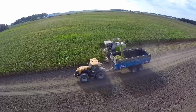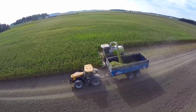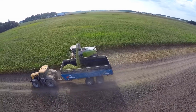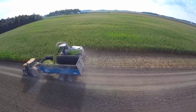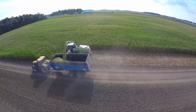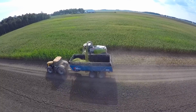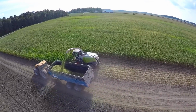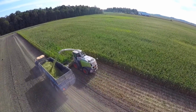The spring and the summer has been very wet here in western Ohio, and a lot of rain through May, June, and July. But now, towards the end of July, into August, it got very dry. So this corn that is being chopped for silage, you want to get it at the right stage. And just depending on the growing season you're having, that can change awful fast. So you might think you're a month out or a couple weeks out on chopping corn silage, and all of a sudden it quits raining, and the corn starts drying up, and it's very important to get in here and get it at the right time to get the best feed quality out of it.